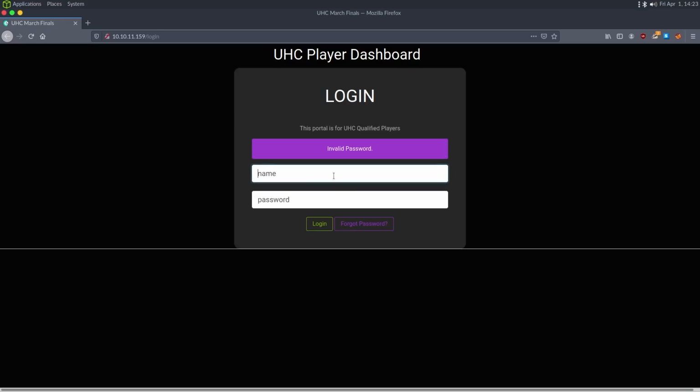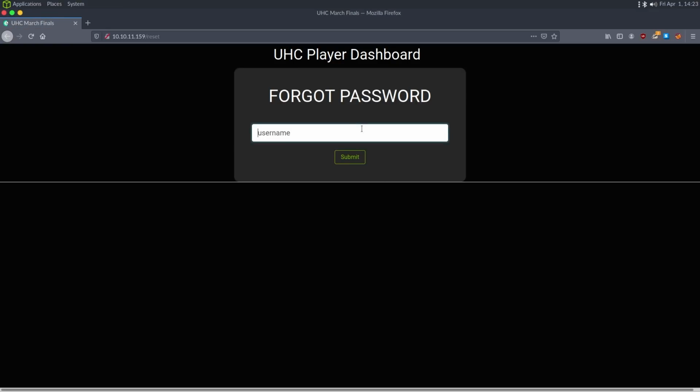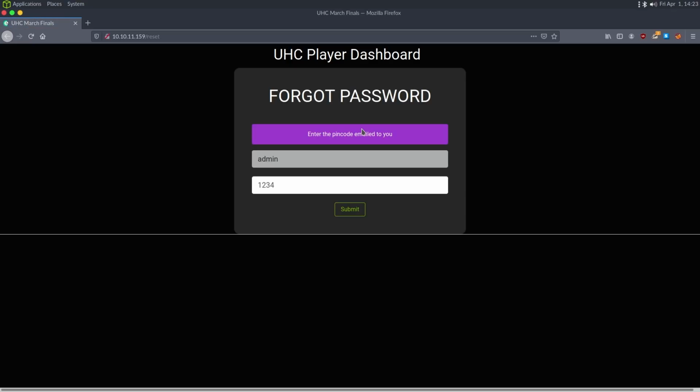So this is a pretty good finding of a way to enumerate usernames. Now for the Hack the Box edition of this, I did allow admin. So I think admin is here, so invalid password, but when this box was played live on UHC, admin was not an account. But Hack the Box people don't know previous UHC players, so that's why I put admin in. And we get this thing, it says, please enter the PIN code emailed to you. And it gives us a hint that the PIN code is going to be 4 digits long. So I'm going to try 9001, and it says invalid PIN code, but also tells us to be sure to use the same browser you requested from.